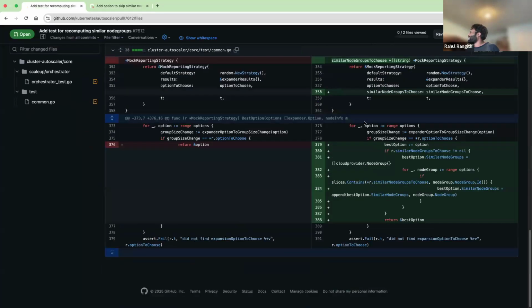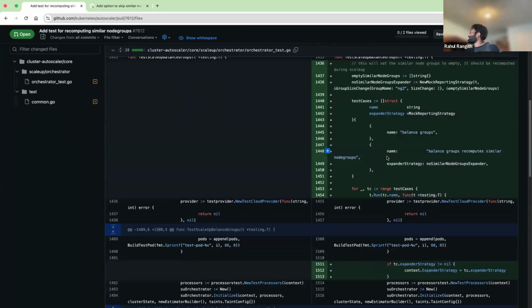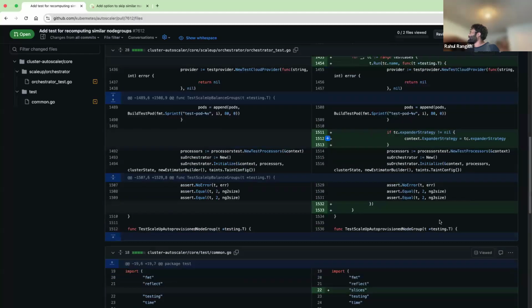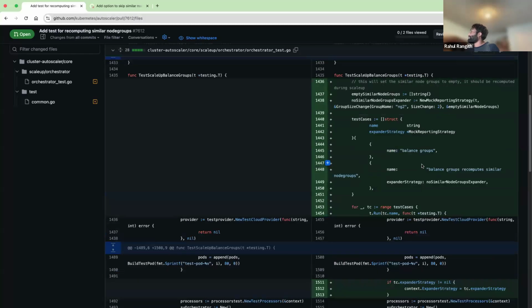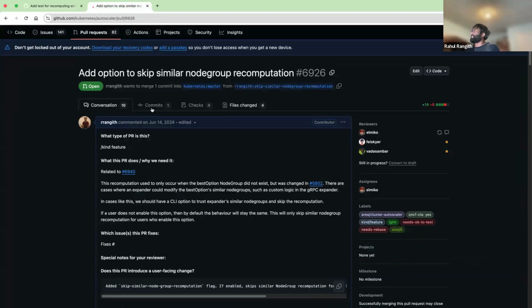All I'm doing is adding in a new expander strategy and then making sure that the balancing of node groups still works properly. And then once this is merged, I can add a test in my original PR to make sure that, one, regular recomputation works when this option is disabled, and then when the option is enabled, we can make sure that we skip the recomputation properly. So yeah, just requesting a review on that.